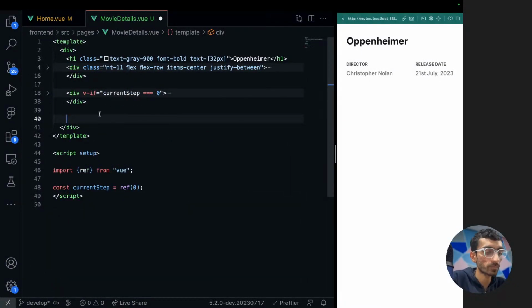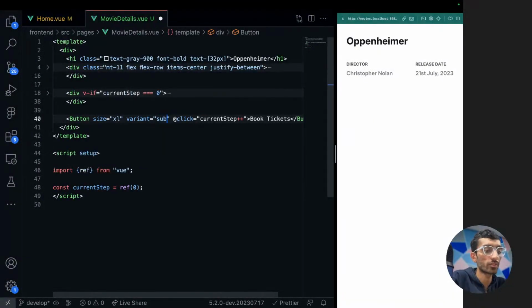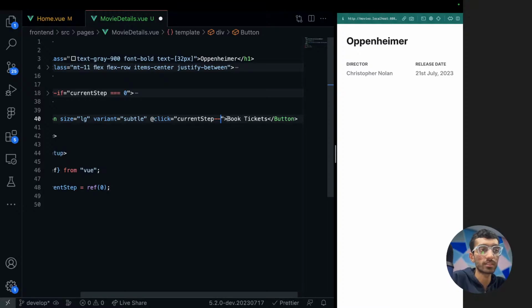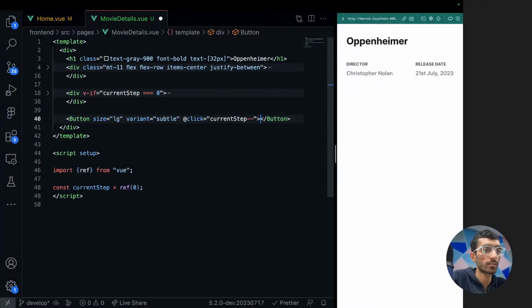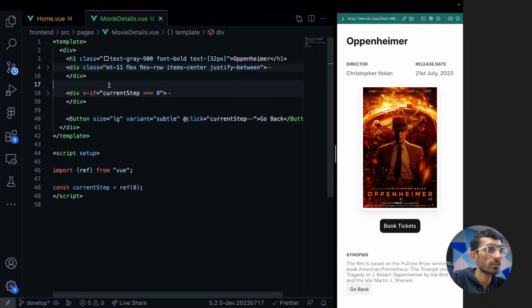Okay, I'm adding a back button here, so variant should be subtle, size will be LG, so it will take you to the last step and go back. Cool. So now you can go back. So go back shouldn't be visible if you're already on the first step.